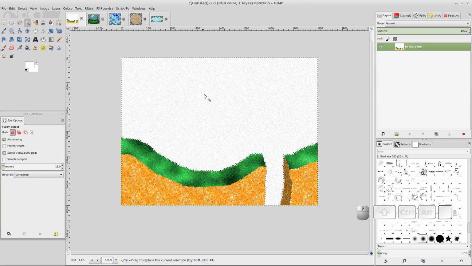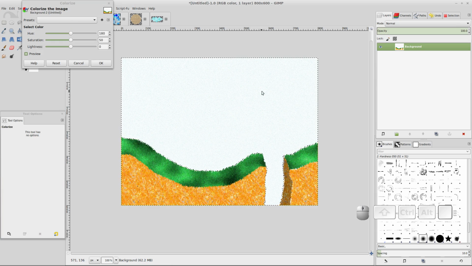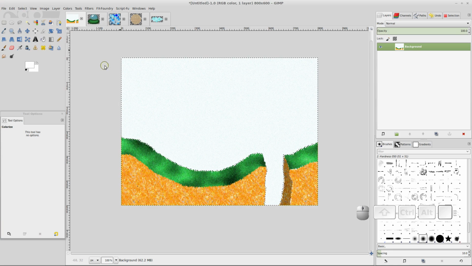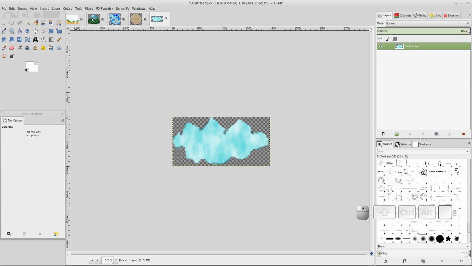Again, it's going to be gray. That looks pretty good, but it's gray right now. What are we going to do? We're going to click on colors and colorize it. There you go. So now you got this nice blue hue to it, and we'll click OK, and you're done. You've just created all the source files we need for the next tutorial on the physics and collisions for the Godot 2D engine.